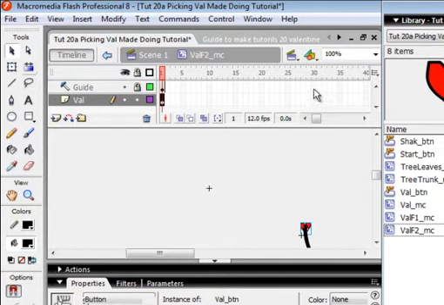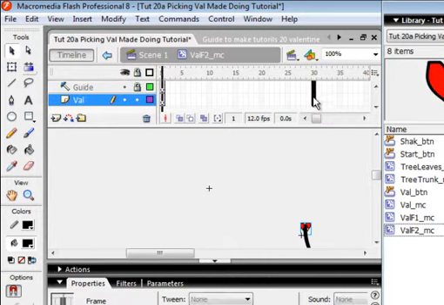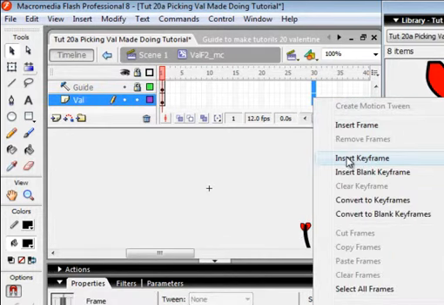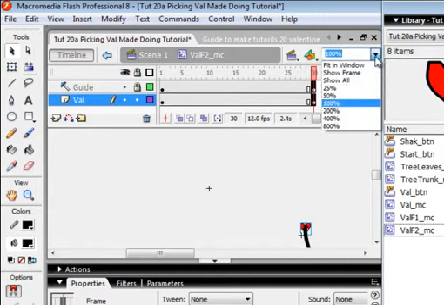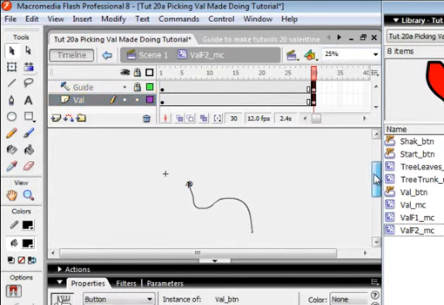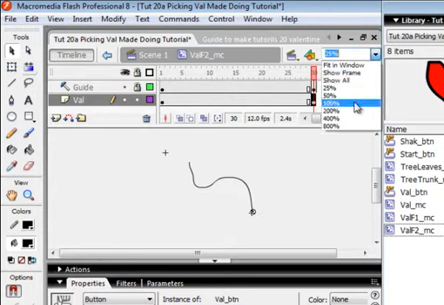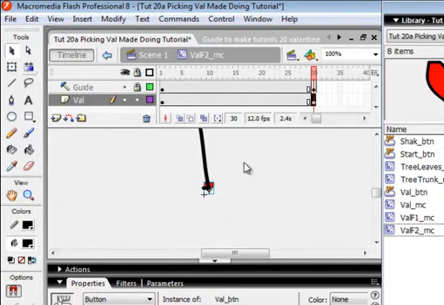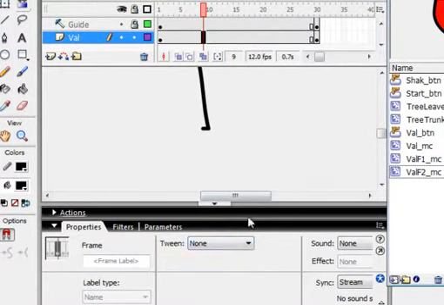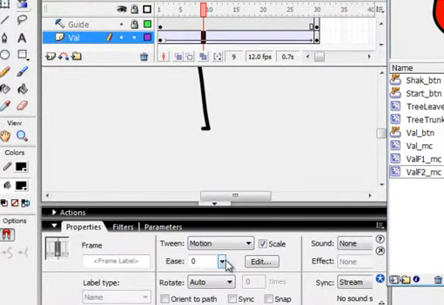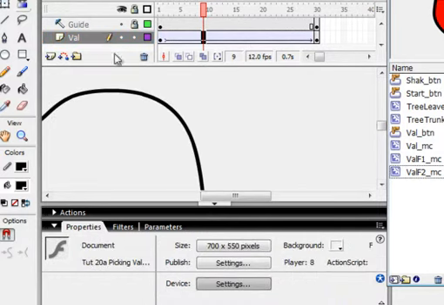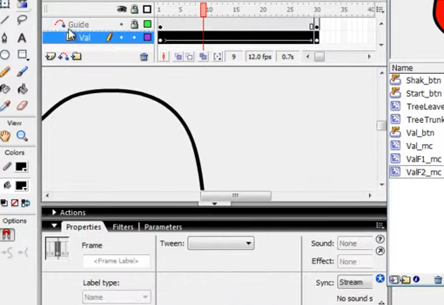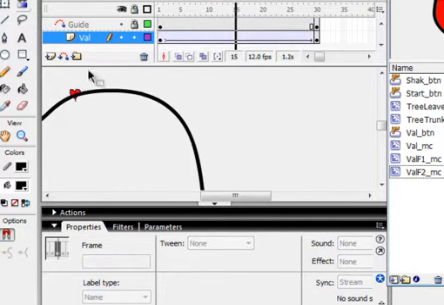Select frame 30. Pull down. Right click. Insert keyframes. Go to 25%. And drag it down to the very end. Back up to 100. And it looks good. I'm putting it right there. Select somewhere here. Come down and tween it. Motion tween. The solid arrow means it should be good. Now all we got to do is pull this over into here. Press enter and it's working.